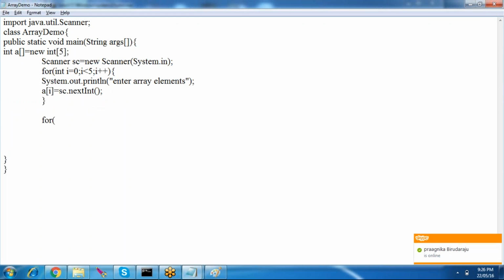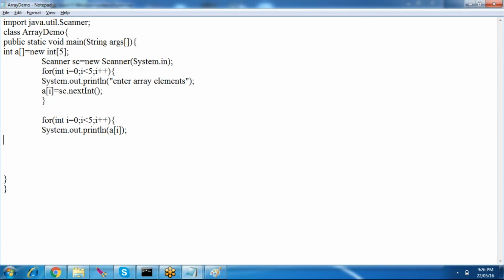So I'll just remove this line, and after this I'll have one more for loop. Like for int i equals 0, i less than 5, i plus plus, right? Whatever line I've copied, I'm pasting it, and next I'm just displaying this, System.out.println a of i.